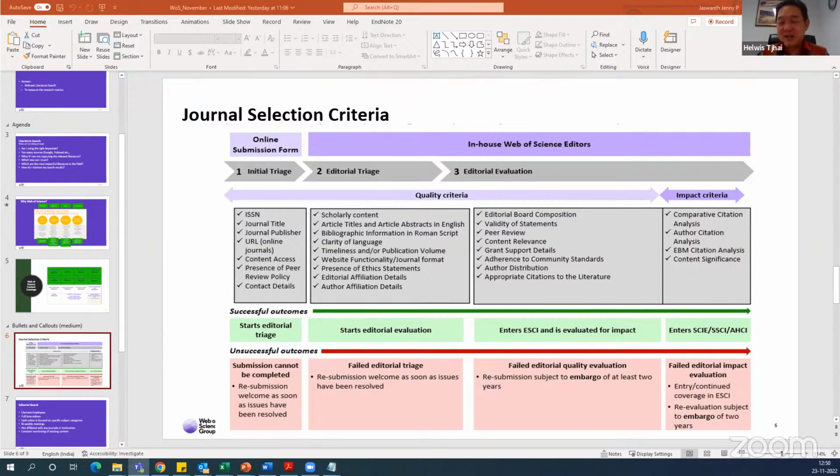Okay. Jenny, you know, in Indonesia, why is Scopus so well known? Because in the past there was a recommendation or guideline from the government to use articles indexed in Scopus as a guideline or point of evaluation for lecturers or researchers if they want to get a promotion and so on.